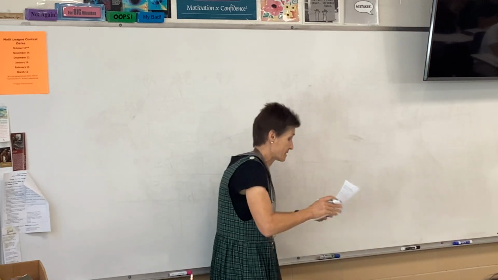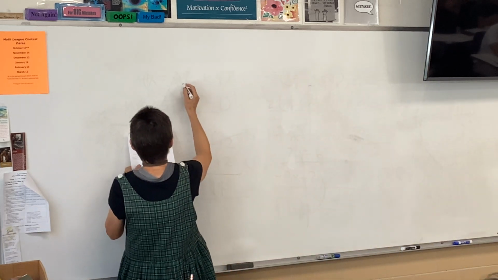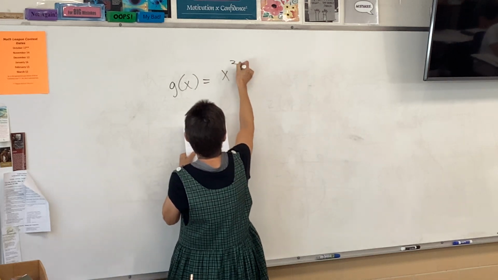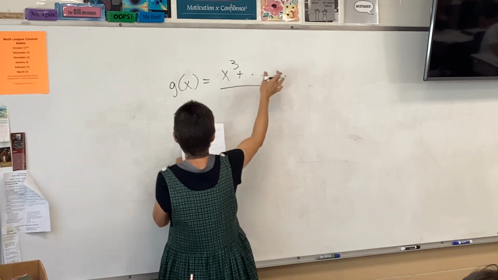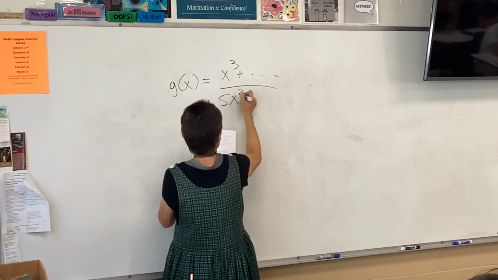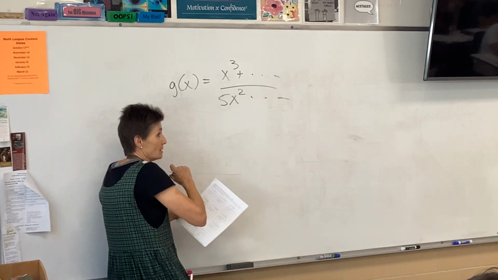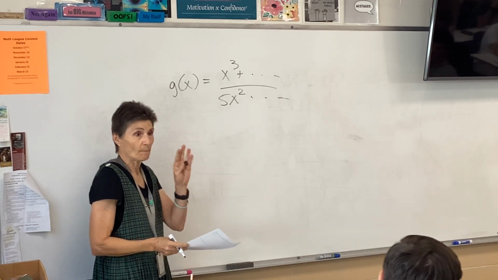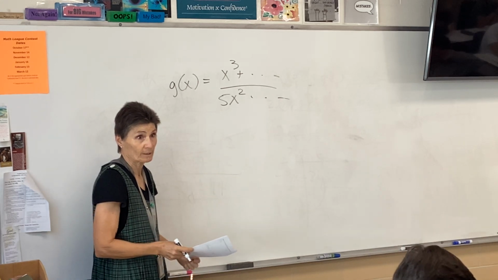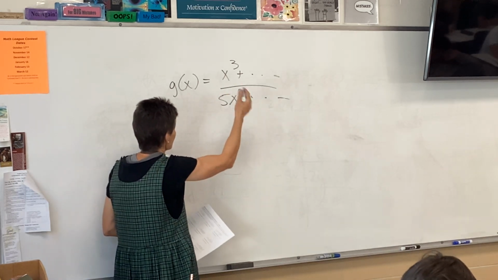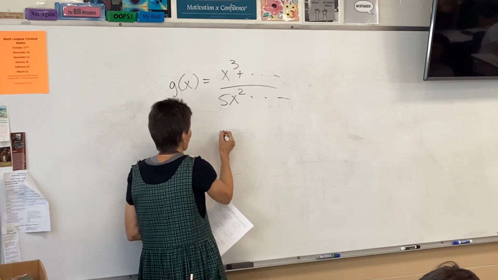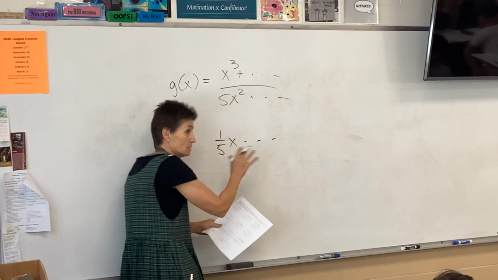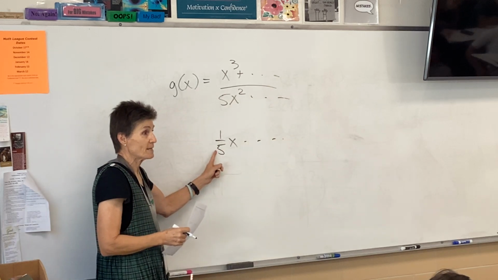So let's talk about that real quick, because I think some of you have a little fog in your brain here. We need to get the fog out. I don't even need the rest of it. Don't care about any of that stuff. This is all I care about right here. Because when I talk end behavior, I look at the biggest power. That's what I look at. So when I start messing with that, doesn't that come down to 1/5 x? Now there's more, but I asked you for the slope of the asymptote.